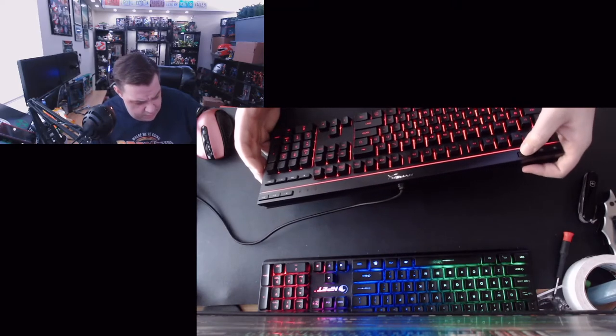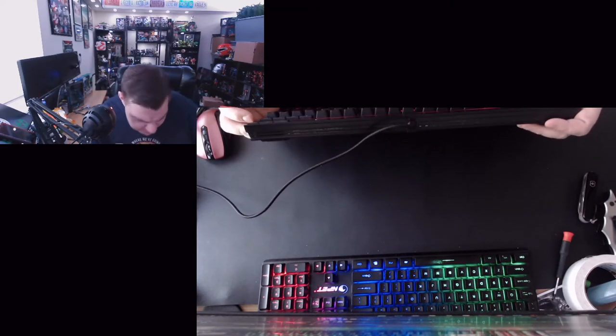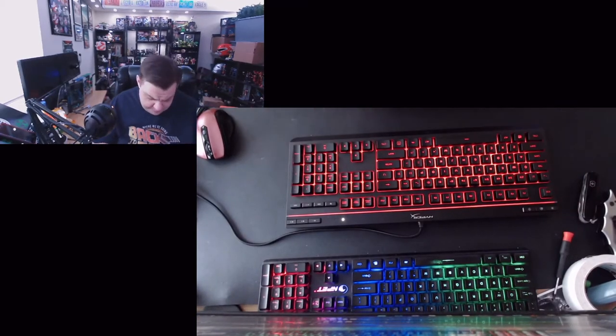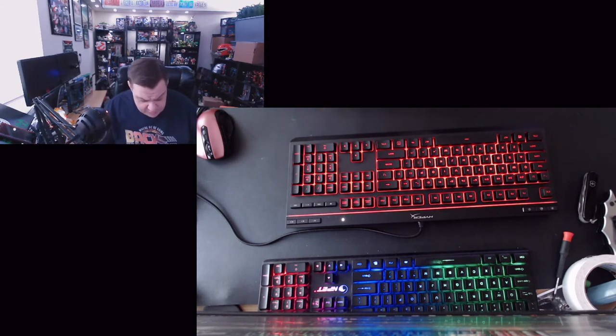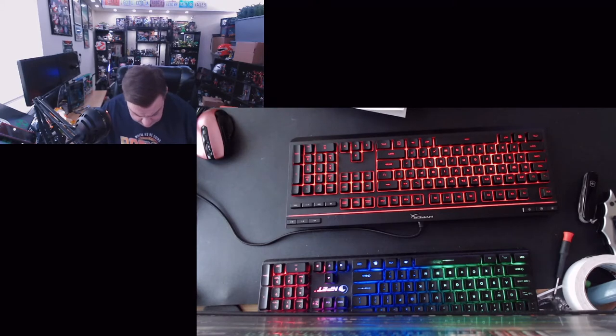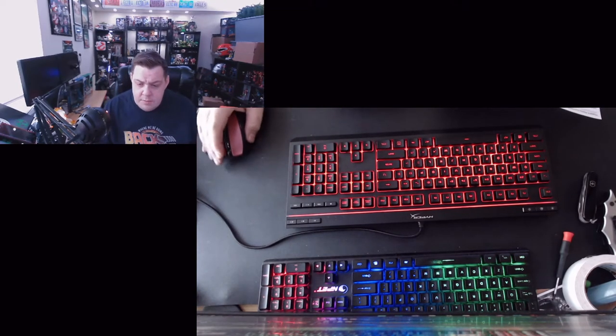There's a lock key — I'll have to verify that with the instructions. Brightness control is on the far left. The middle button is the LED control, and button mode C is the game button mode. There are regular LEDs monitoring game mode, number lock, and caps lock. Volume control buttons and media controls — pause, play, skip back, and skip forward. I'm going to pause the video to check the LED controls and be right back.